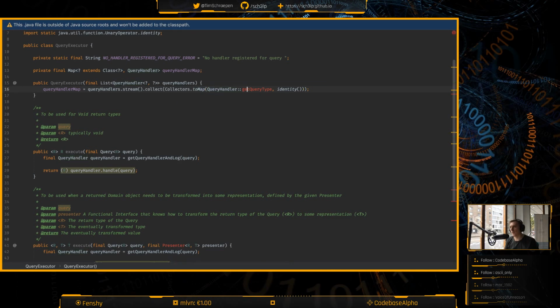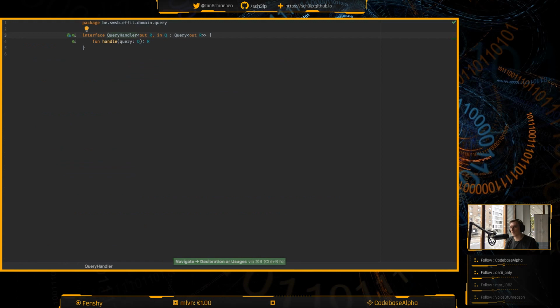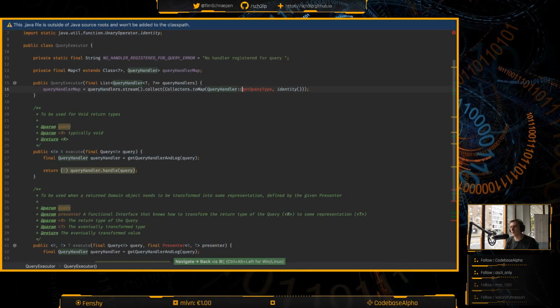And then query handler does not have get query type yet.